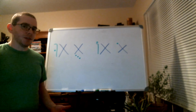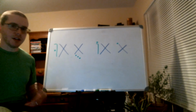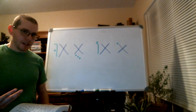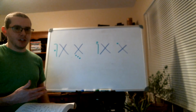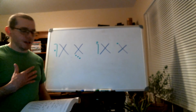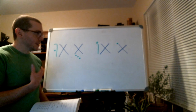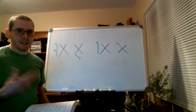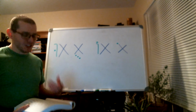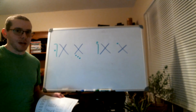And as you're looking in the book, again, I would recommend reading all the notes that go along with this. Some of them I've touched on, some of them I haven't. And also knowing the look-alike letters, because it can be confusing. Some of the Hebrew letters do look very similar and can be very confusing. Like even myself, even though I've taught this before and I've done a lot of reading in Hebrew, sometimes I'll come across a couple letters and I misassociate them. So some letters can be very confusing, so it's good to know the differences there. And always do the reading practice, because that's going to help out a lot.